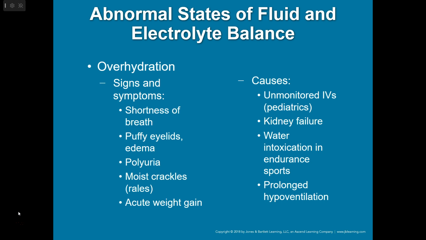Signs and symptoms of overhydration: shortness of breath, puffy eyelids, edema. Edema is your hallmark sign. So swelling, especially in the lower extremities, they're just really swollen, and most times they'll tell you that. Man, I've been really swollen the past couple of days. I don't know what's going on.